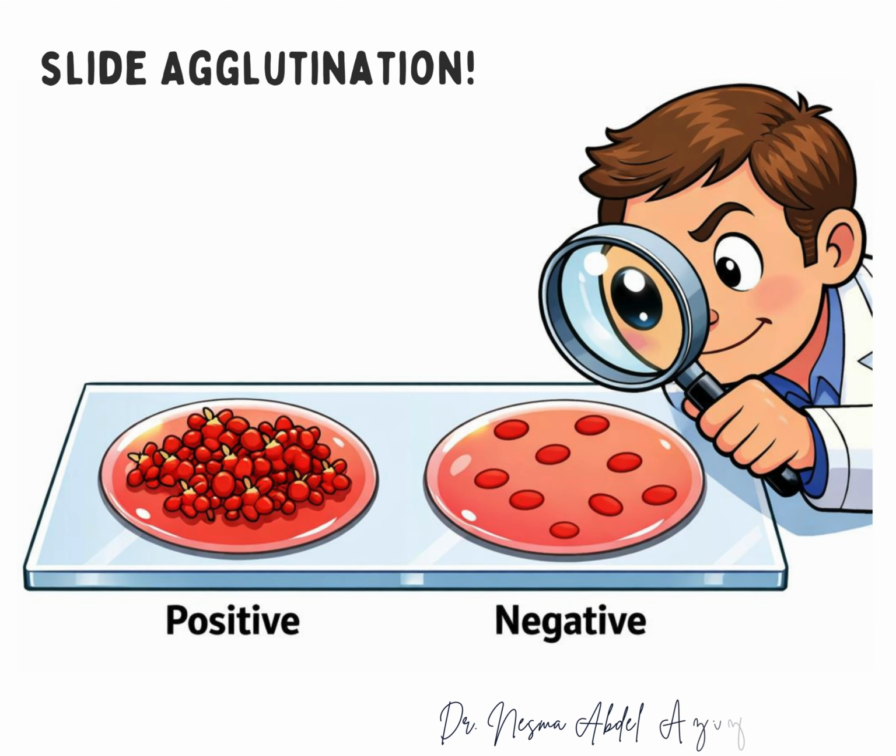Agglutination reactions are further classified into slide and tube agglutination tests. Slide agglutination is a rapid, qualitative method performed on a glass slide that enables quick antigen detection through visible clumping. It is widely used for ABO blood group typing and for the identification and typing of bacteria, making it an invaluable tool for rapid, bedside and laboratory screening.